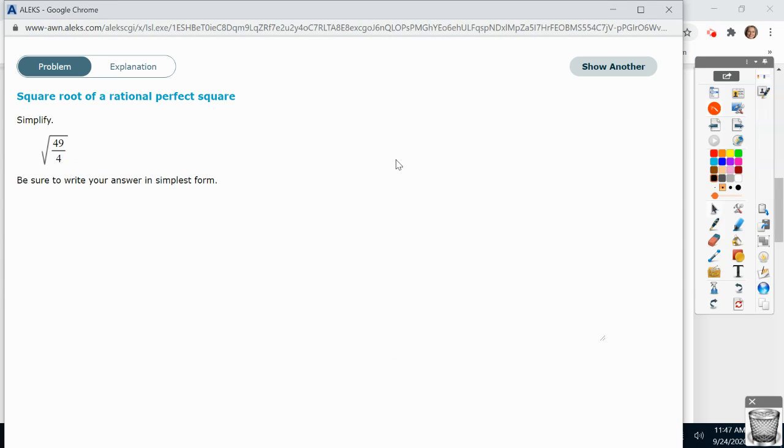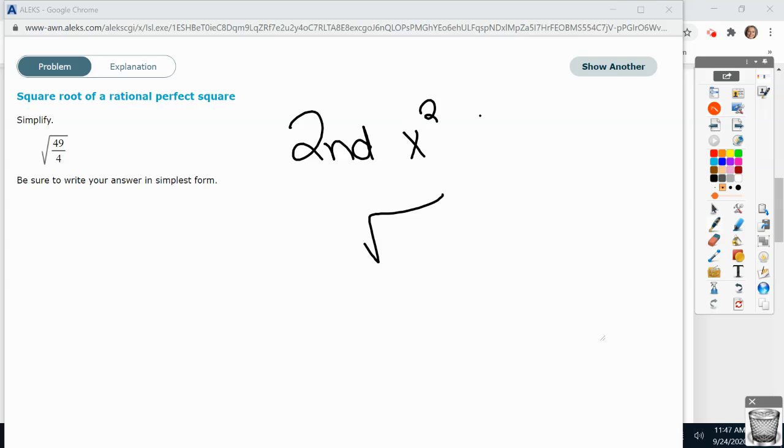we are taking the square root of a perfect square. You can type this in your calculator. You will hit second and then x squared, which will make your square root button pop up. Then you'll type in 49, the ABC button, 4, and then hit equals, and it will spit out an answer of probably either a decimal or a mixed number. You can then do second ABC to change it to improper. We should be getting 7/2.